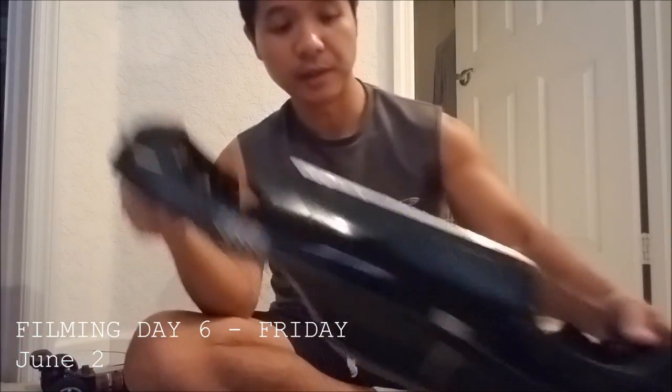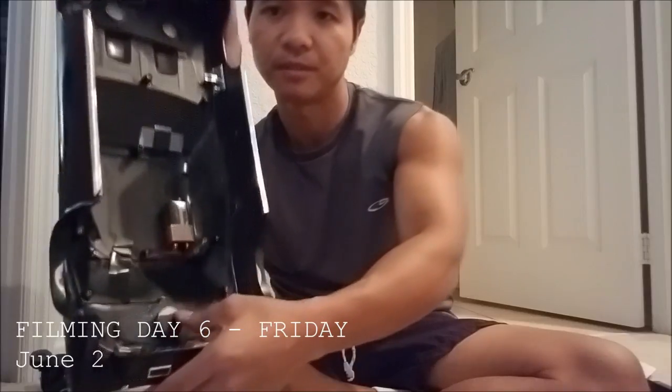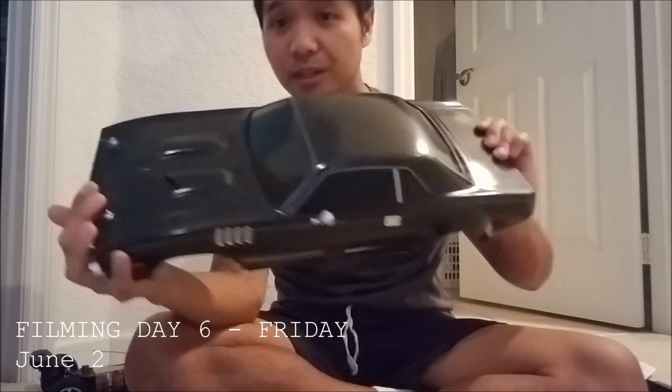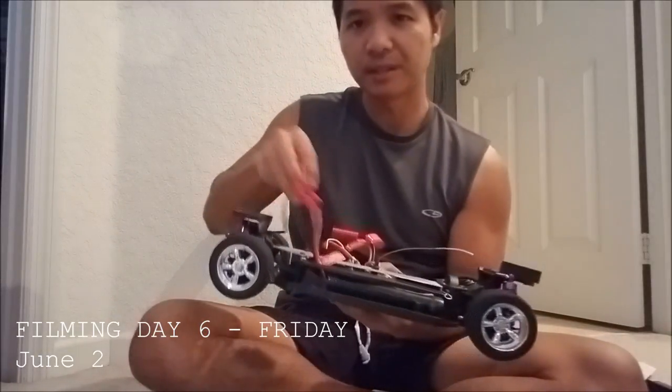And hopefully this magnet is done getting cured, because I crazy glued this like on Tuesday or Monday. So hopefully it's nice and good, because I'm gonna need this Cuda for this garage scene. I need it nice and stable. And I'm already charging the battery here.